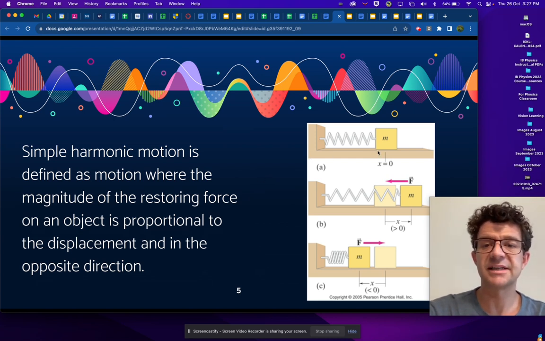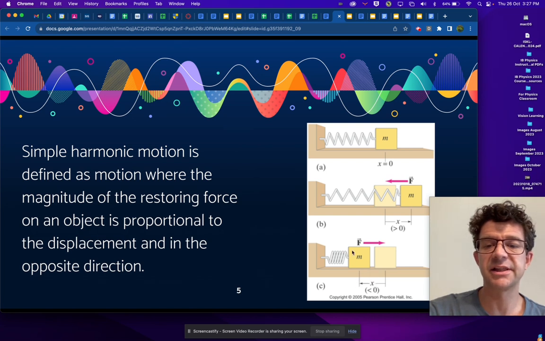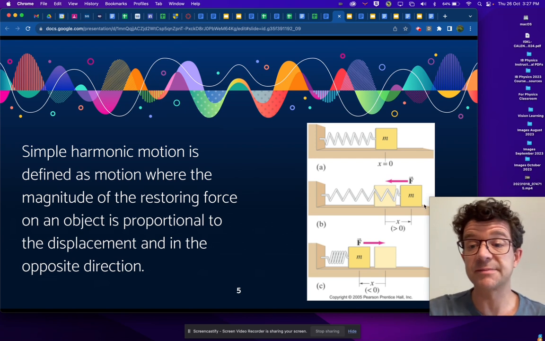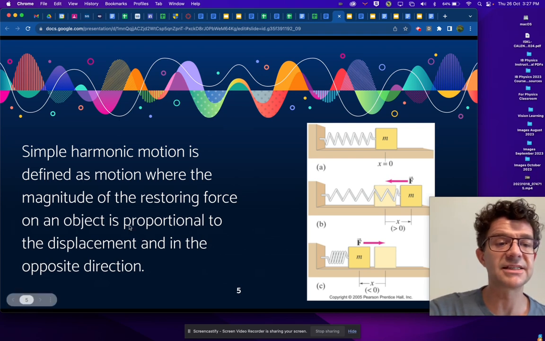The best example of this is the mass on a spring. If you have a mass, a force that obeys Hooke's law, in that it's proportional to the displacement, in an equilibrium position, the mass is not going to be receiving a force to the left or to the right. But if the object is displaced to the right, it receives a restoring force that points to the left. On the other hand, if it's displaced to the left, there's a restoring force that points to the right. And the further that displacement is, the larger the magnitude of the restoring force. And that's exactly what we mean is that the restoring force is proportional to the displacement.